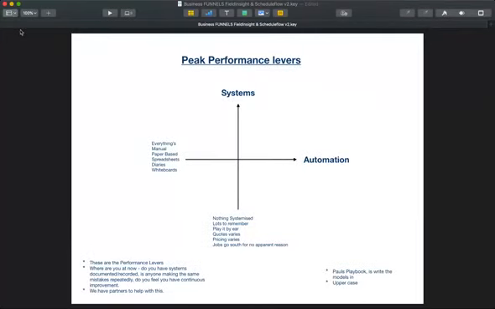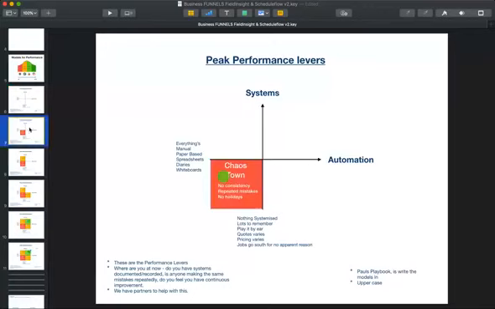I'm just going to get my little navigator up here. So say we're down here, right? We're down in the bottom left-hand corner. So we've got a low level of systems and procedures and a low level of automation. I'm just going to run through what procedures look like and what the process to software automation looks like. If you're down here, it's not a fun place to be. There's a lot of manual work, there's a lot of repetition, and mistakes are hard to fix.